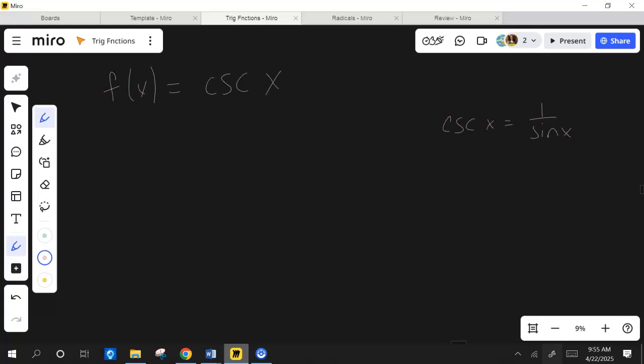So here's the important thing, and this is how I remember them. Every place that sine is 0, I'm going to have an asymptote because I can't divide by 0, right? Yesterday when you were doing the puzzles, you got to a couple questions like that where it was undefined when it was 0, right? So tell me this. Look at your unit circle. Where is sine 0? Give me the first place you see that sine is 0.